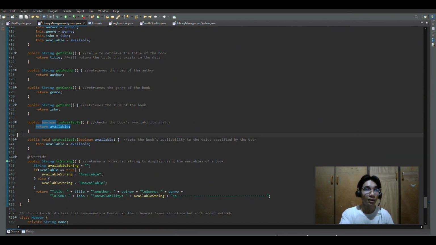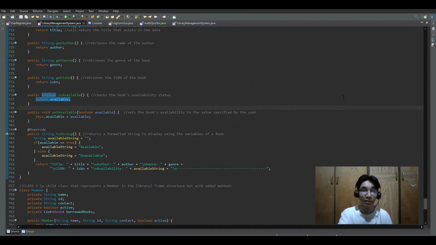In addition, we use a setter function named setAvailable(boolean available) that allows users to dynamically update a book's availability status and enables real-time tracking and control of its borrowing status. It further improves the versatility of the class. This boolean available sets the book's availability to the value specified by the user.